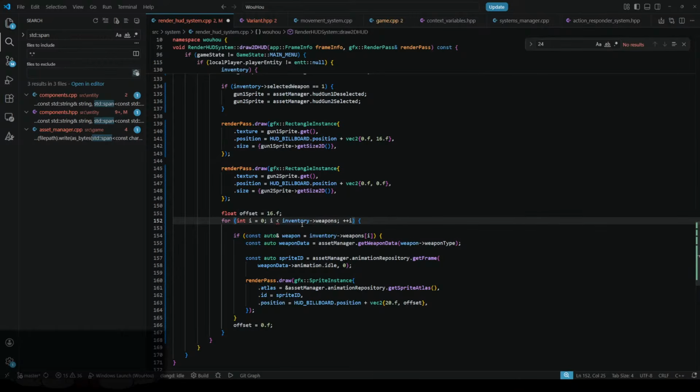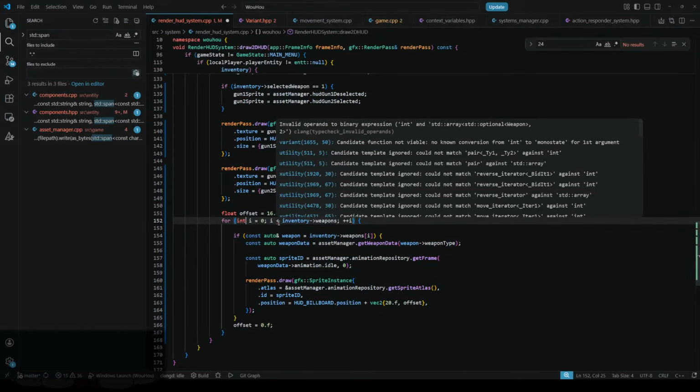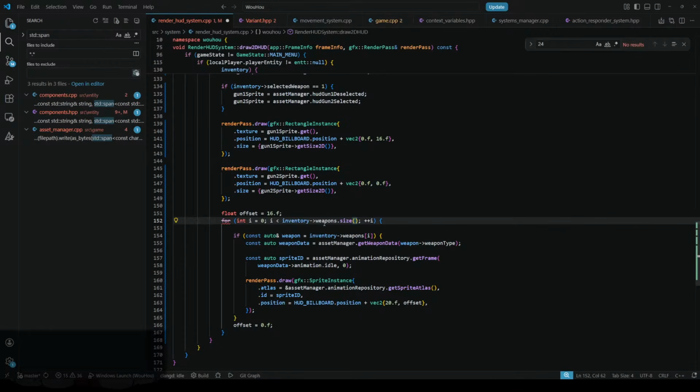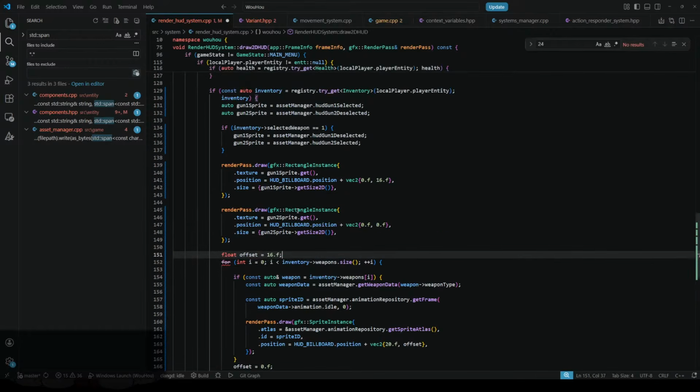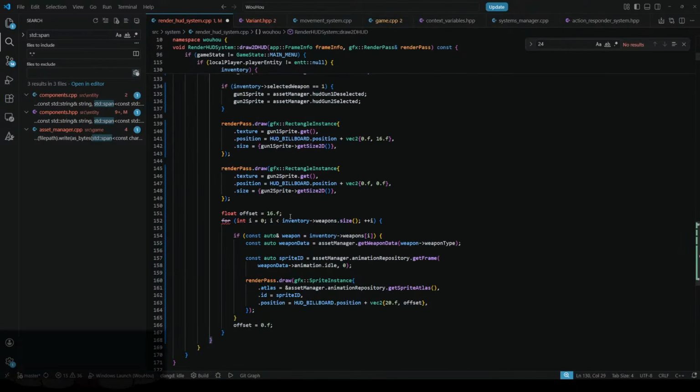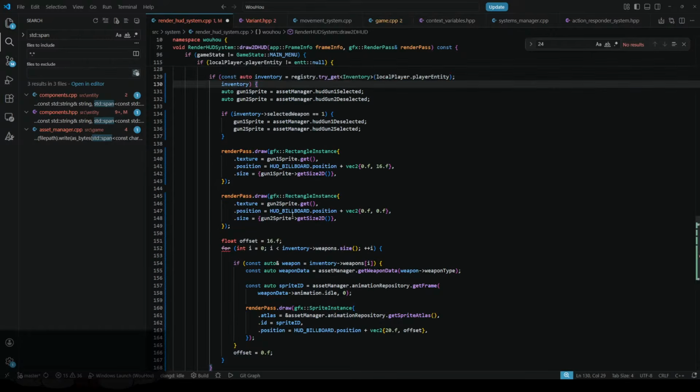Oh, actually, yeah, whatever. Weapons dot size. Oh, you don't like this? Use a range-based for loop. No, I'm doing this on purpose. I wanted to put this stuff in there, basically. You get me?